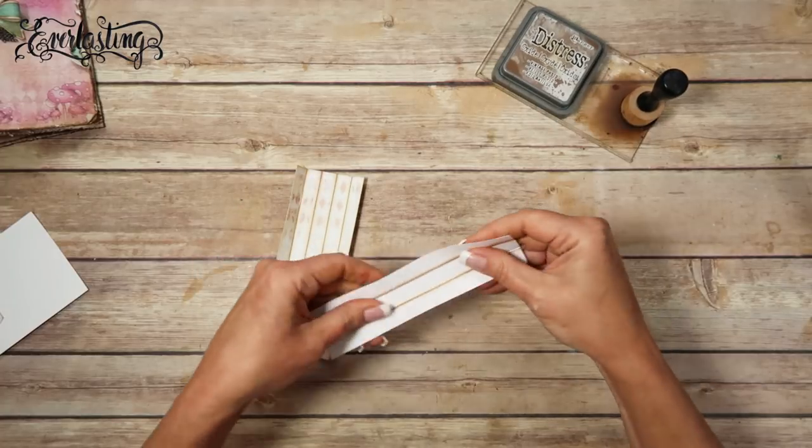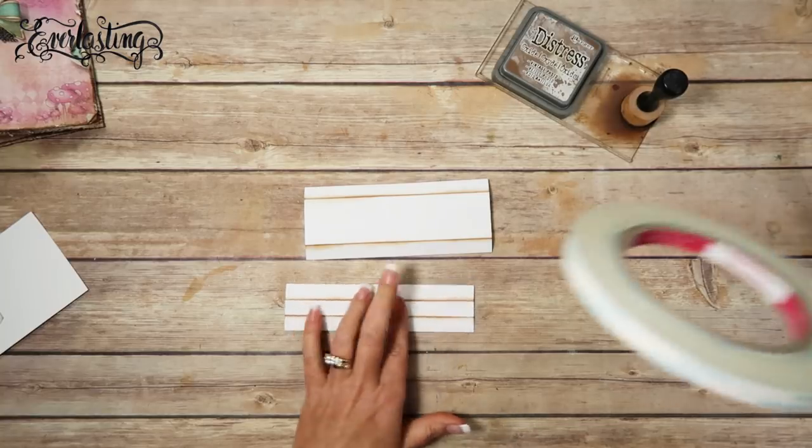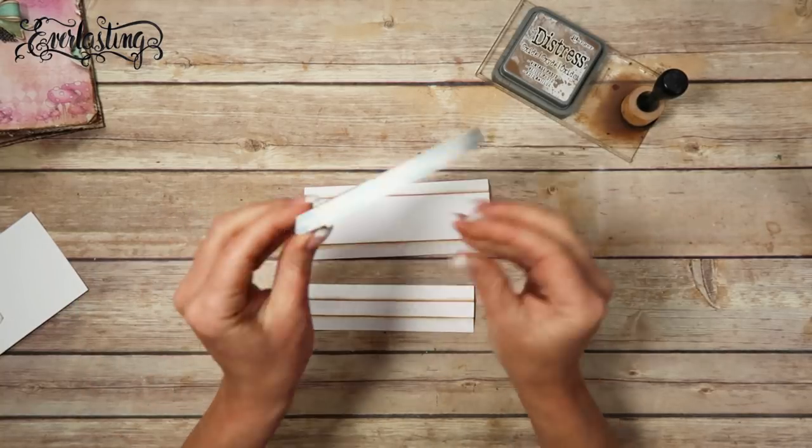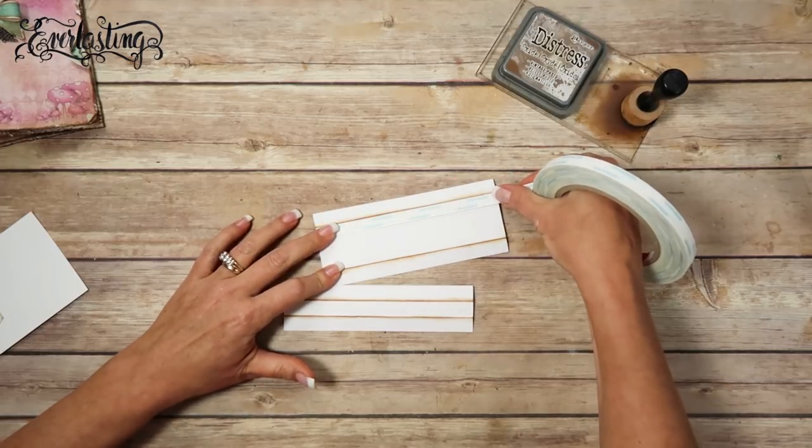All right, then I want to flip them over and add some score tape. This is Sequin score tape. I want to add that to this midsection here.